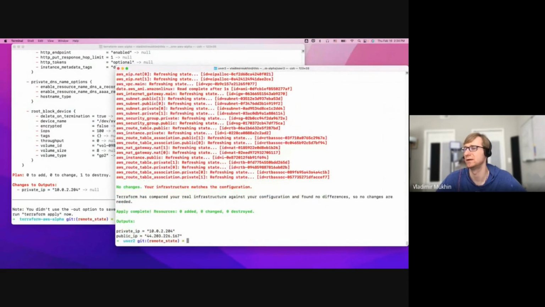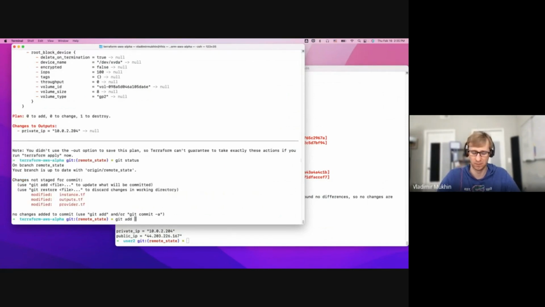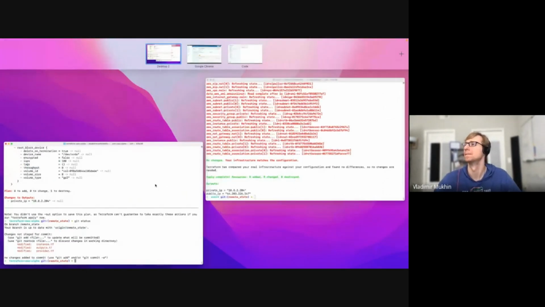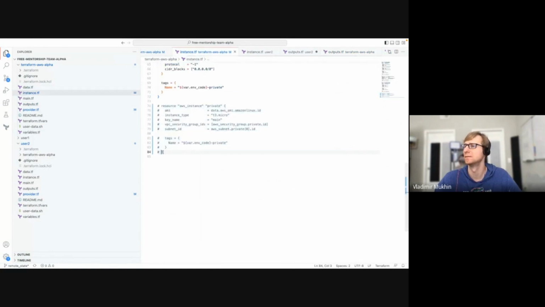Very good, right? Let's then commit everything and push it to GitHub. Let's restore these two output instance.